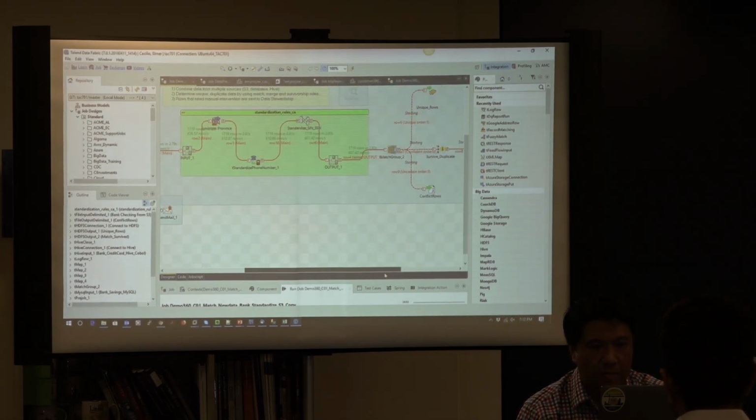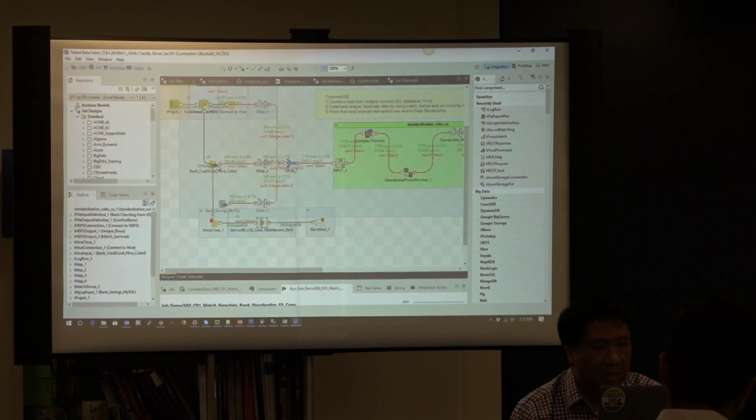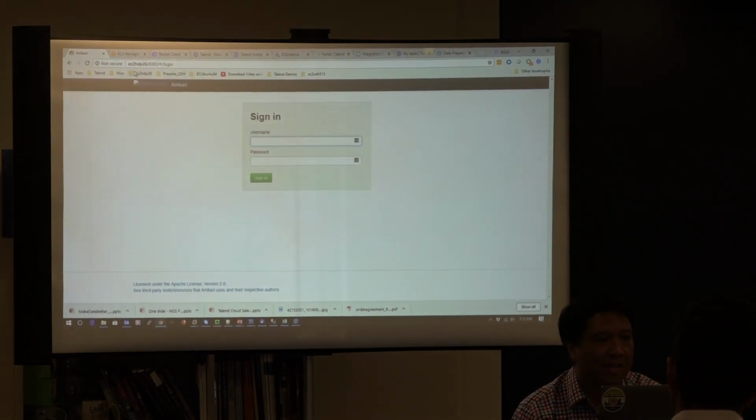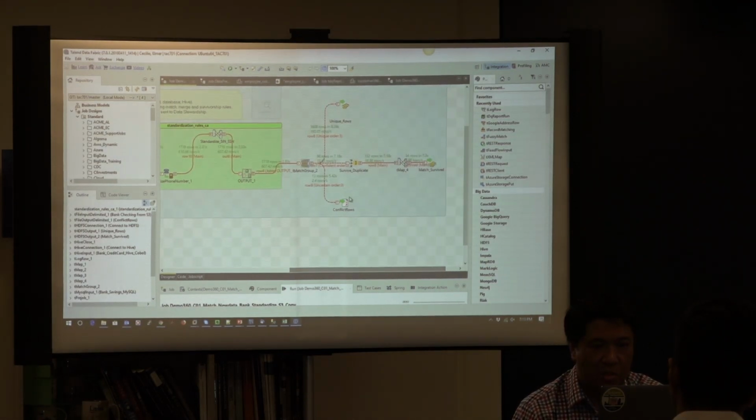Does it mean the file is local, the one that you are doing the match on? Oh no, I'm actually connecting to a Hive database. I have an Ambari on a Hortonworks cluster on the cloud that I'm connected to. So there are 13 rows that were sent to the conflict.